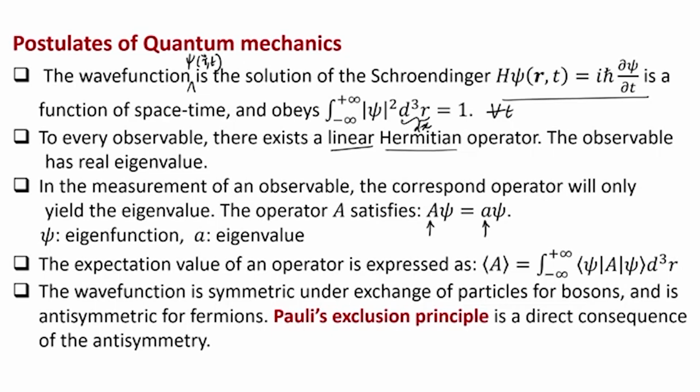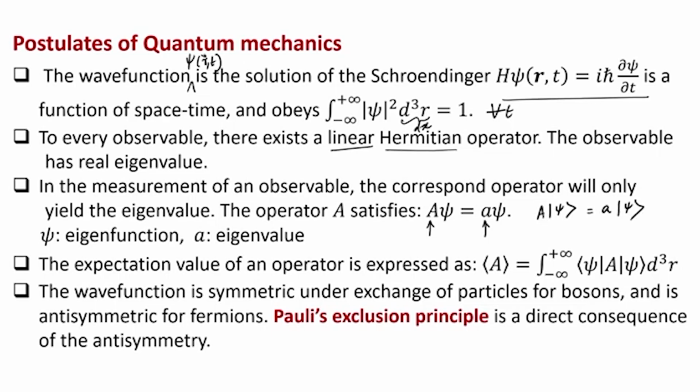Suppose if it is dead, let's call it 0, and if it's alive, let's call it 1, or if it's head, let's call it 1, and if it's tail, let's call it 0, and so on and so forth. Where psi is called the eigenfunction and A is known as the eigenvalue, and this one is called the eigenvalue equation. It can also be written in terms of Bra and Ket notations.